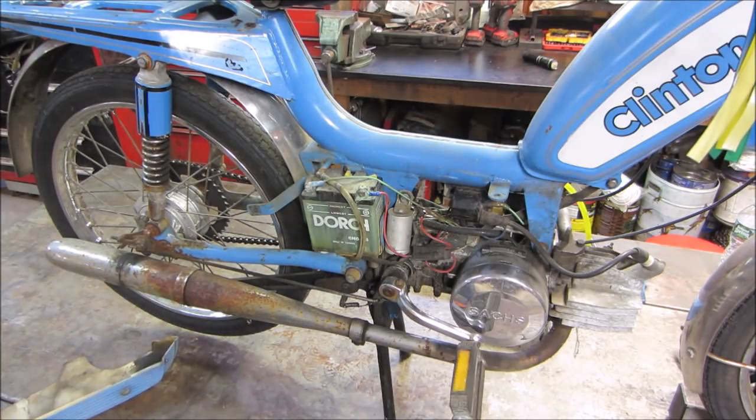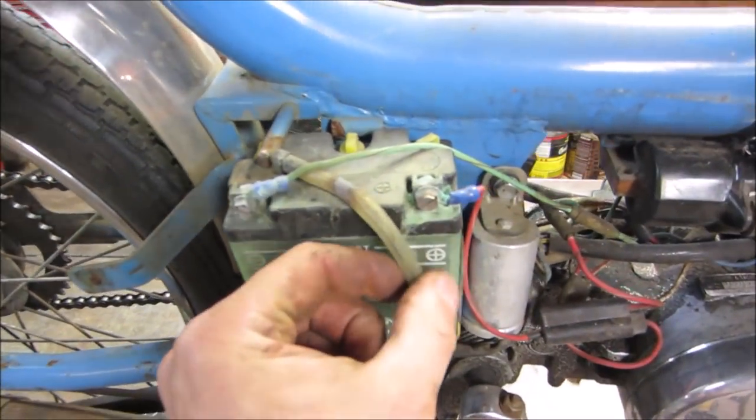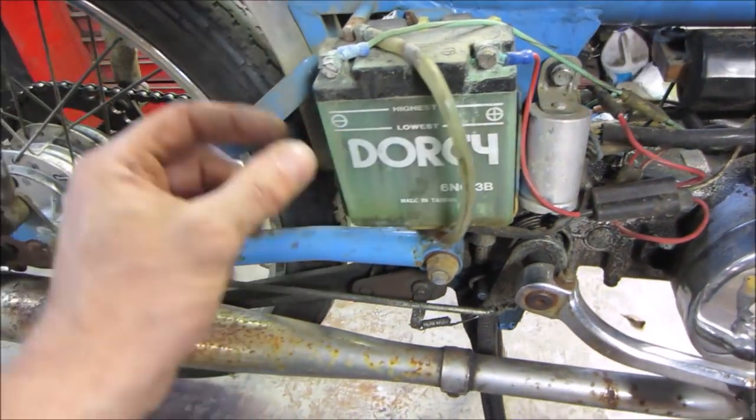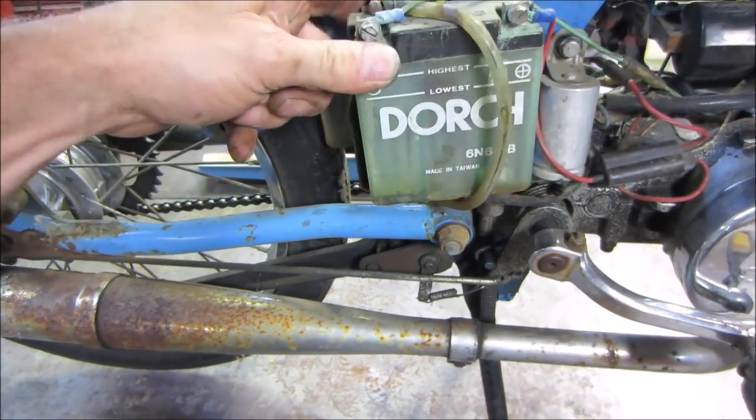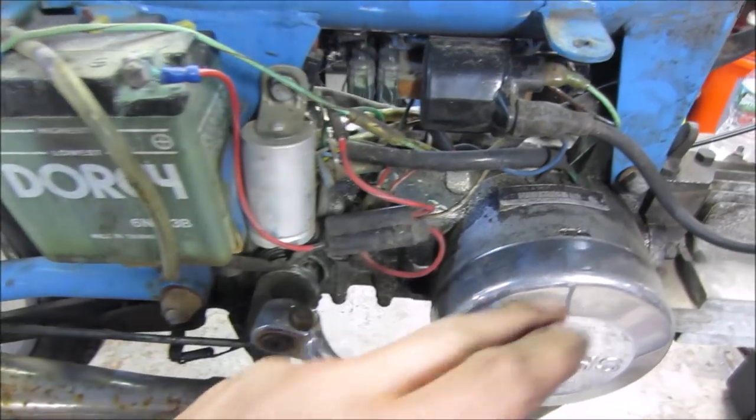It's got a battery. That's different. And judging by the looks of it, I don't think it's going to be taking a charge anytime soon. Actually, I don't think there's any fluid left in it. Let's see what we got for an engine.